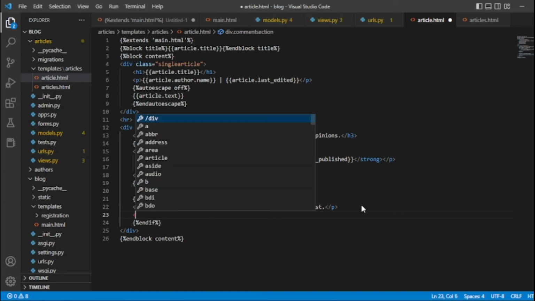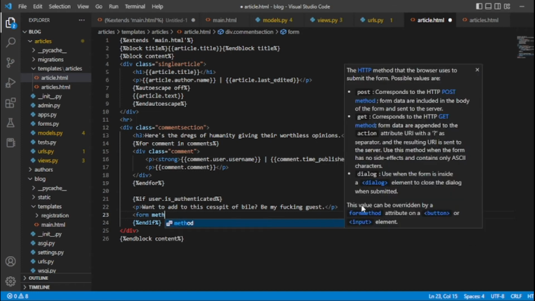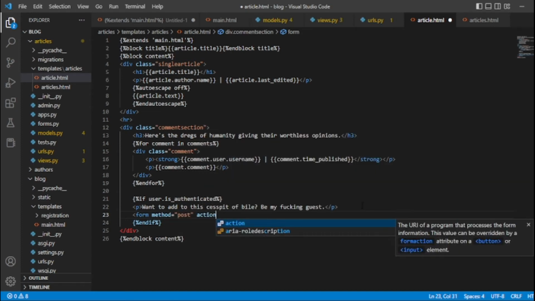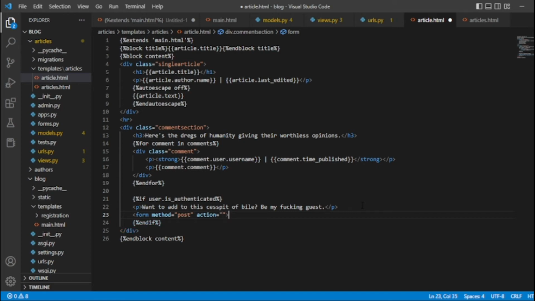Then we have the form method equals post action equals nothing. So then we have the form, so form is going to be cform.comment. That's the only field that will actually be shown to the user, and we'll have a submit button as well.